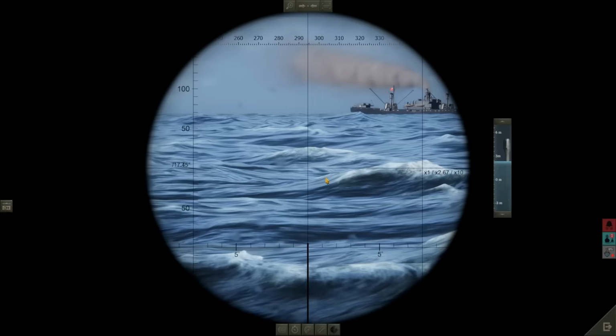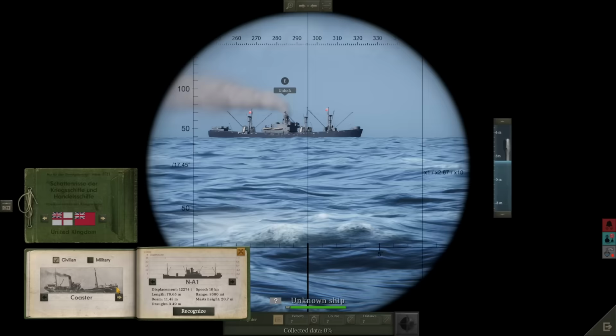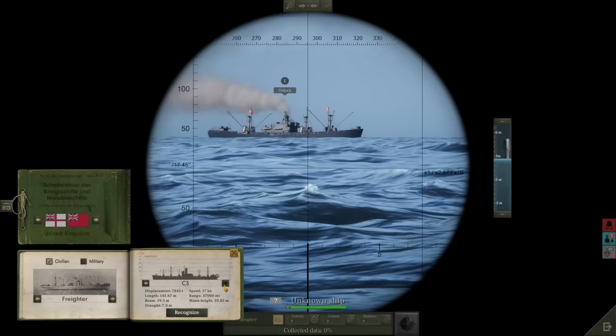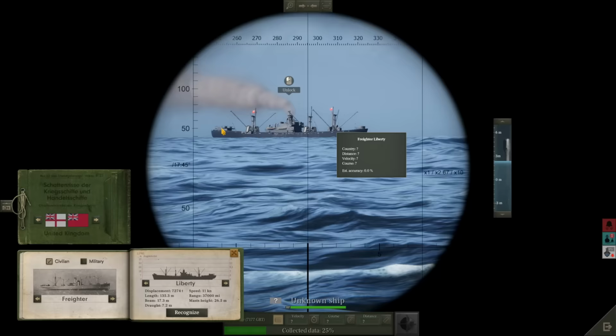And okay, it might very well be armed. Lock on target. Bring this up. UK. Yep, it is a British ship, civilian ship. It is a freighter. C3 cargo, negative. It's a Liberty ship. Recognize. Top speed is 11 knots. However, it looks like it should be armed, and it is not. Do not see any guns in those mounts, which is quite nice.